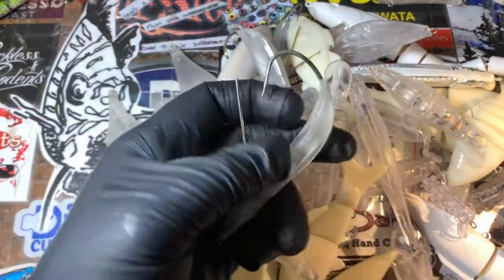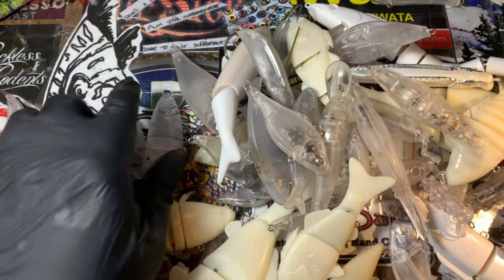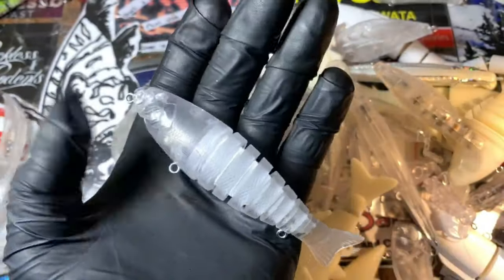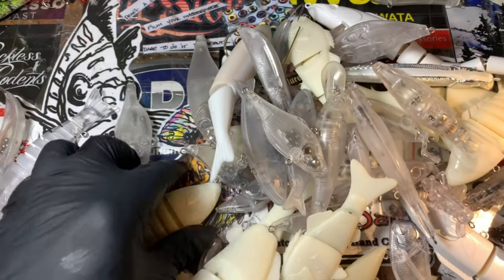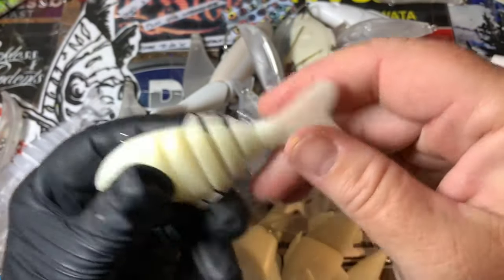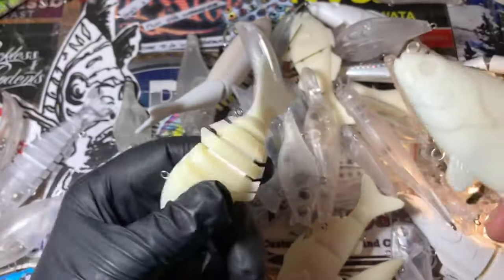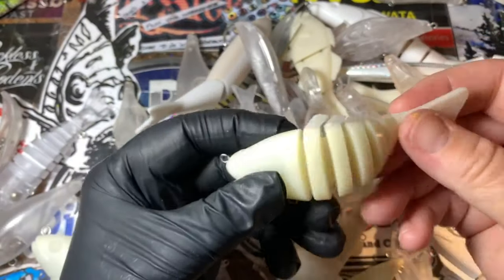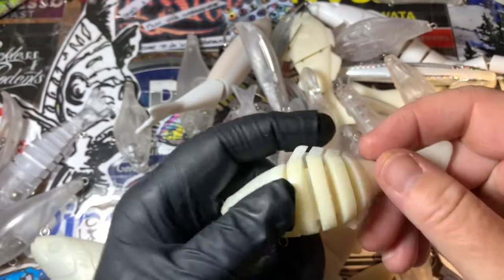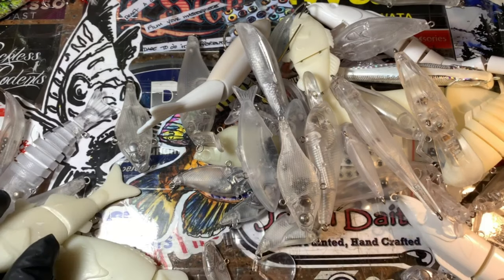A couple of these — these are flat flukes, these would be good in salt water. A couple more of those. These are like the Lucky Craft Airs, very similar. Some of these are on the bands now — the bands are okay, but I prefer whenever possible to get the type that's got the actual metal pins. Not because they don't swim well — don't get me wrong, folks, these will swim really well — but eventually this band in here is gonna kind of break down on you. But we have got some really cool stuff to paint — wow, Tim!